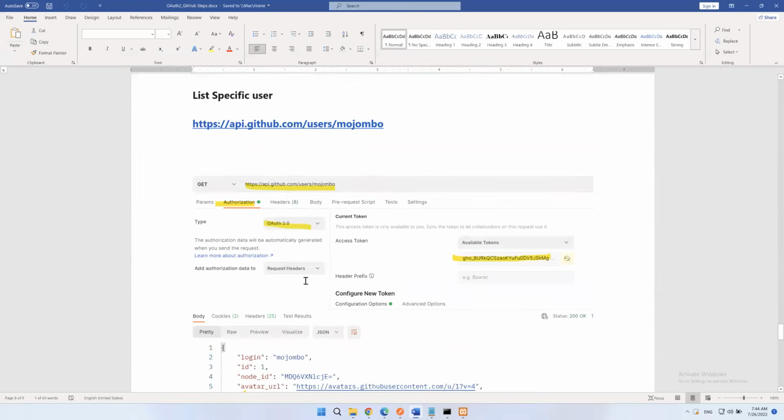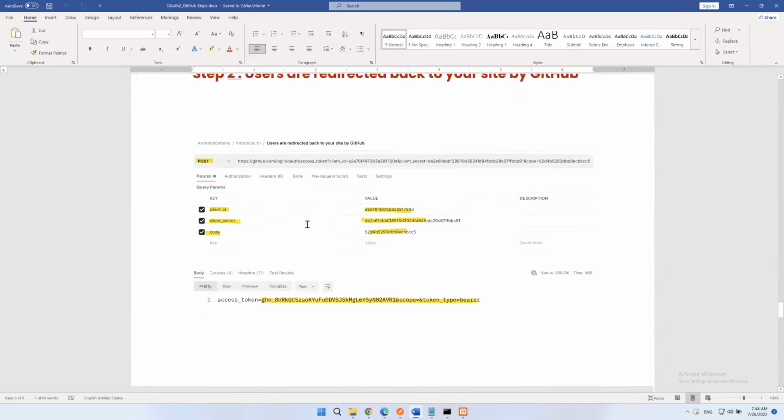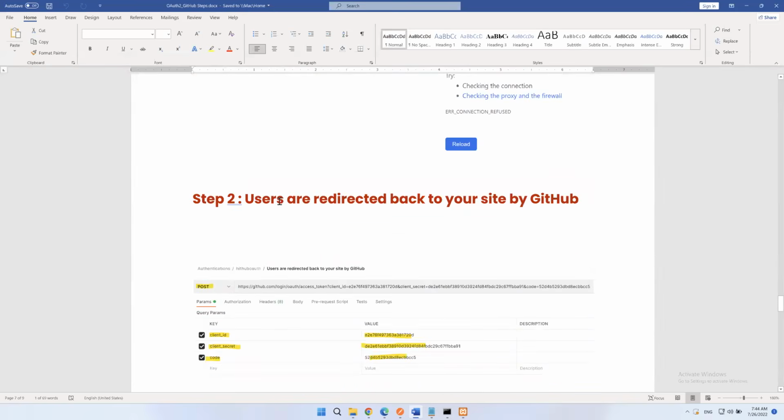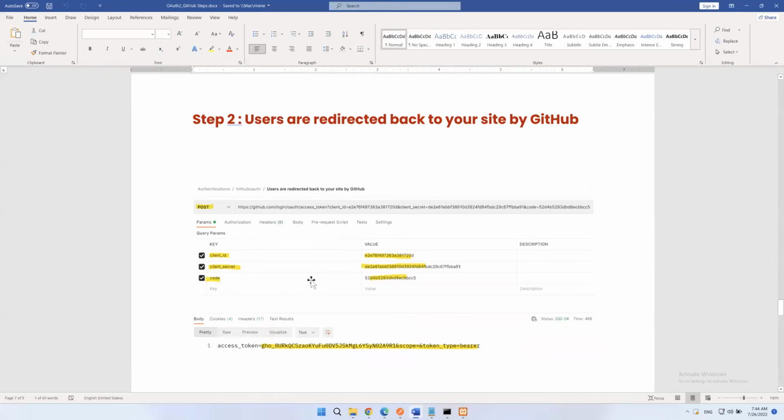And these are the URLs not for getting any resource actually, sorry. So step 1 and step 2 are not exactly requesting any APIs. We are just trying to generate OAuth 2 authentication token. For that, we are sending step 1 and step 2, first request and second request. We are sending those 2 requests only for generating OAuth 2 authentication token. Once you get the token, then you can use the token to send other requests by using OAuth 2 authentication.